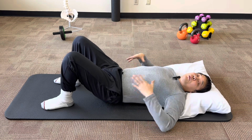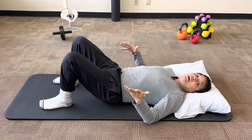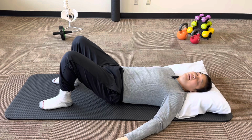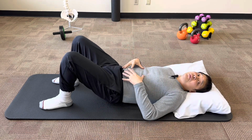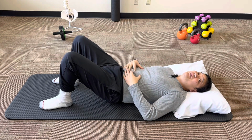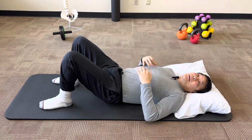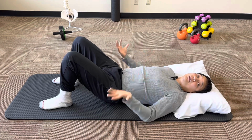Okay, so before you attempt this exercise, just try that a couple times. Lay on your back with your knees bent. If you feel your back is arching a little bit, try to flatten your spine into the floor. And right then and there, you should start to feel a little bit of engagement, a little bit of activation, and sometimes even shaking or quivering of these abdominal muscles. If you are able to feel that, that's how you know you're getting the setup right, and that's what's going to help power you through the rest of the exercises.